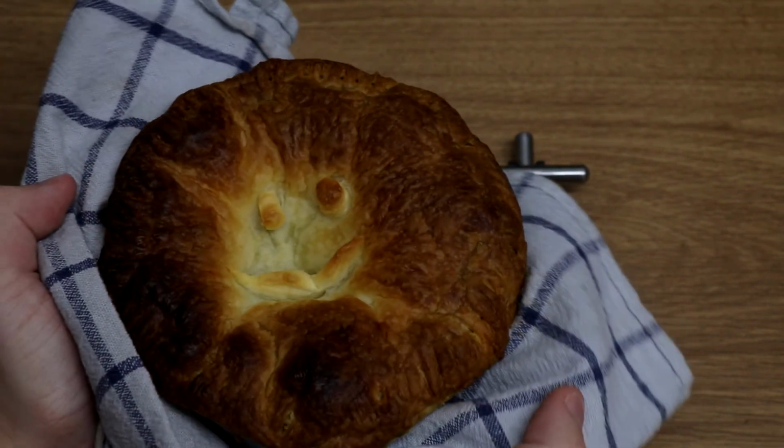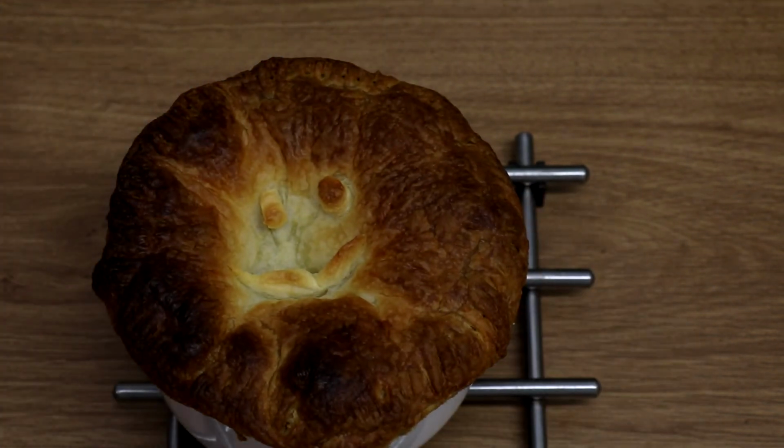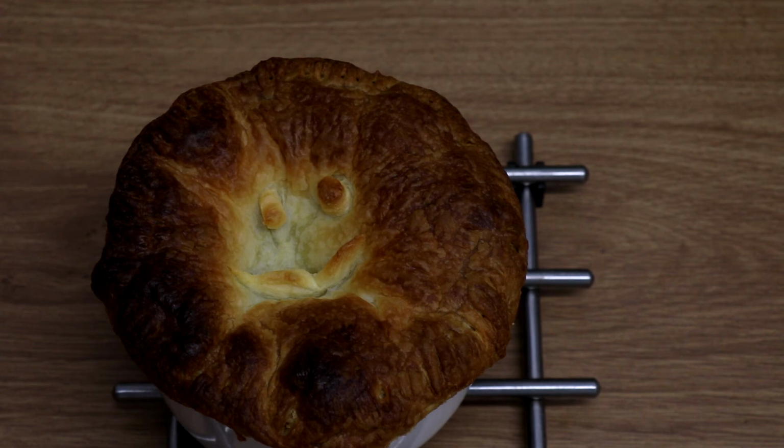Okay, so we've just taken the pie out of the oven. Now, as you can tell, the smiley face got a bit distorted, but all in all, it looks great. Now, I don't think I can take the pie out of the dish, which is a shame because I'd like to know if the short crust cooked well, because usually with pies that are like frozen that you can get, the crust in that tin tray is never really great. But I will eat this because this is going to be my tea, and then I'll come back with how it all was, whether it was okay, with the end of the video.